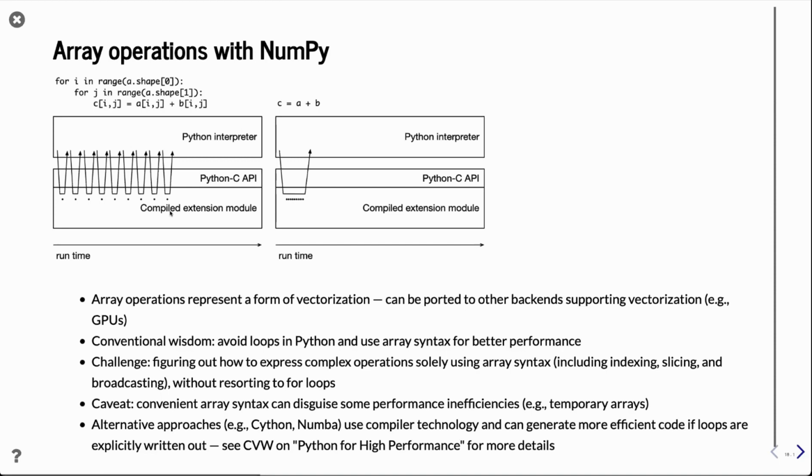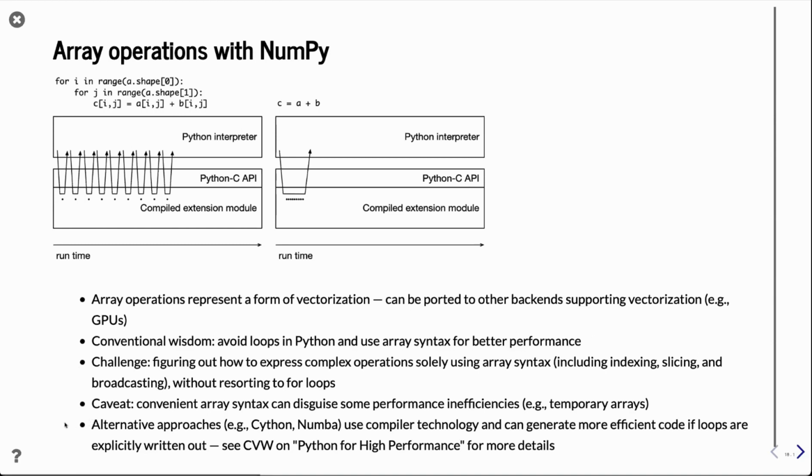I guess I'm not sure. When I create the array C in this C equals A plus B, there is a new array that is created. I mean, it has to exist, and so in that case, it's not temporary in the sense that I've created this thing. But it's an excellent question, because as my point down below in the bullet points says, one of the caveats of this is that this convenient array syntax can sometimes disguise some performance inefficiencies, because it does in fact generate temporary arrays. And I'll give an example of that. And if I don't really fully answer the question, please let's go back to that.